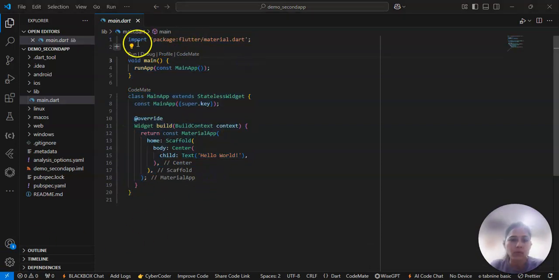Basically, the material.dart package provides the facility to design UI under the guidelines of Android. But if you are working on iOS, then the package is different for their design and guidelines.